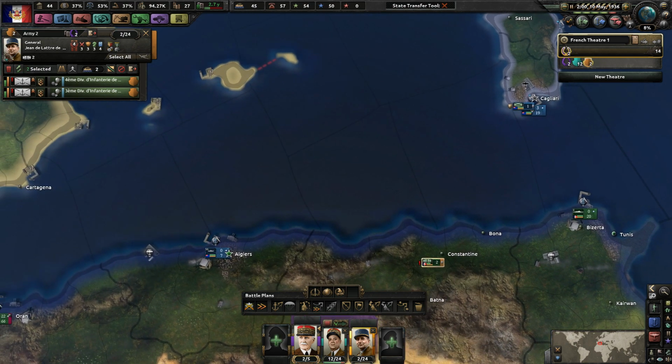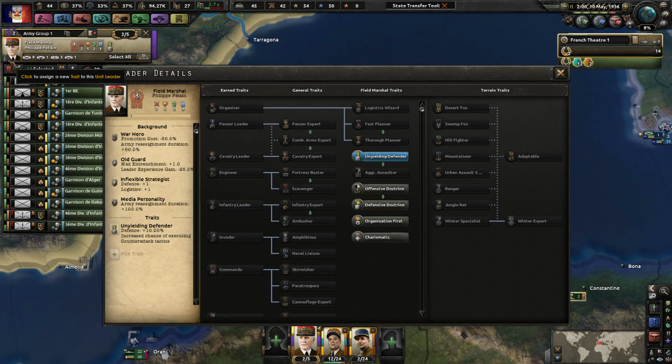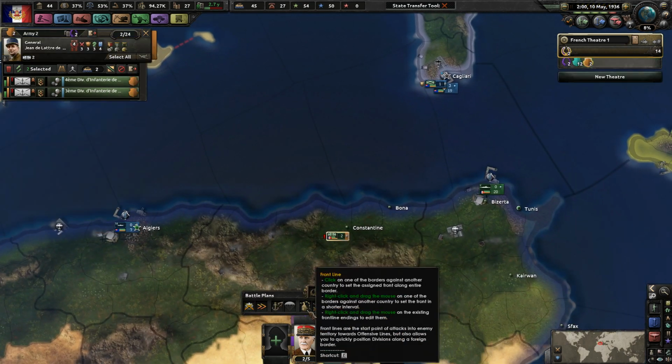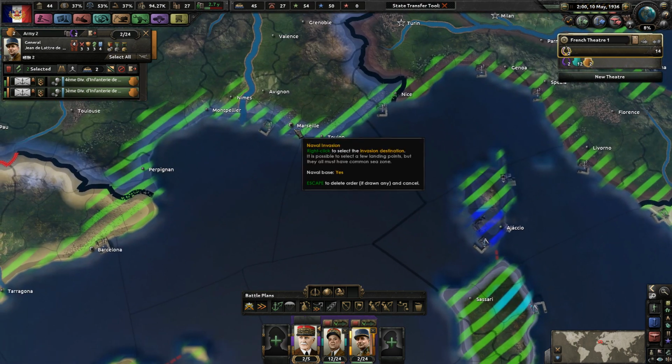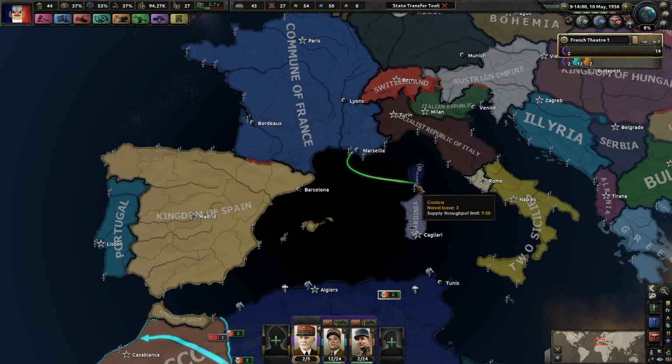You can be upgraded. What can I upgrade you into? Just an infantry expert? Absolutely. Pétain can also be upgraded. Let's go for, yeah, I think just an offensive doctrine. I think that's A-okay. And we'll prepare for a naval invasion. We'll go straight from our port here, straight into Marseille. I kind of forgot I owned Corsica.